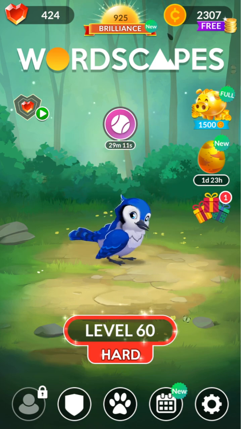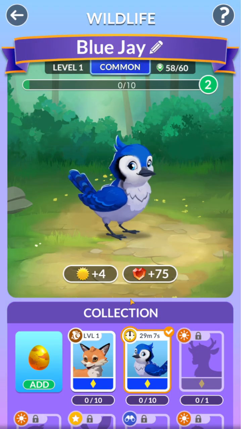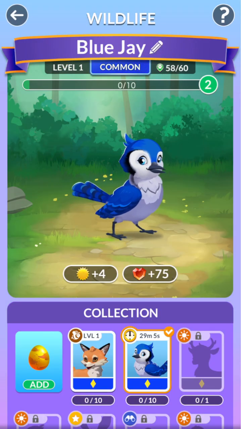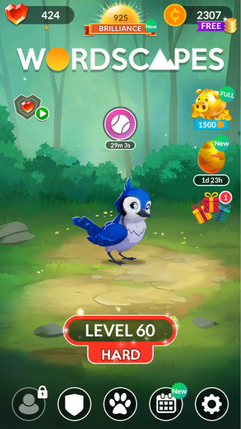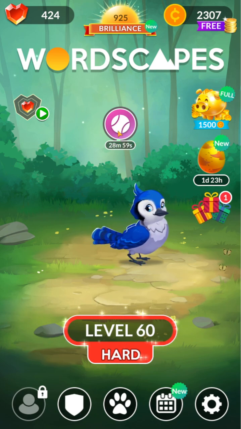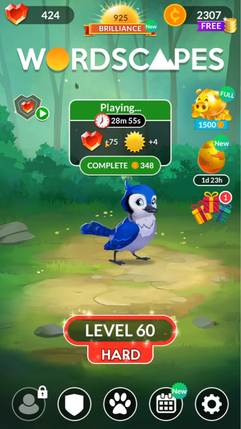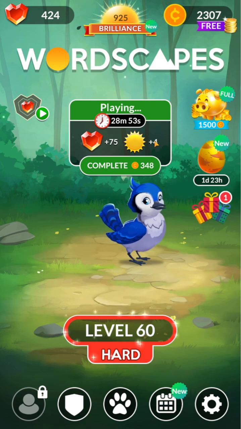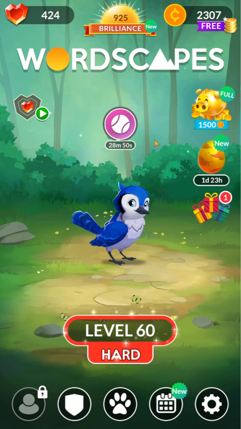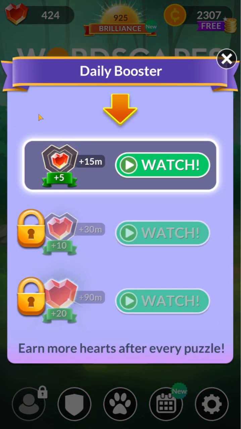And a little jay or whatever he is, a little bird, is a blue jay. And as he plays or whatever he's doing, he earns more rewards. And you can click this and see you're going to get 75 hearts and 4 brilliance by letting him play. And that's really what the use of this is.